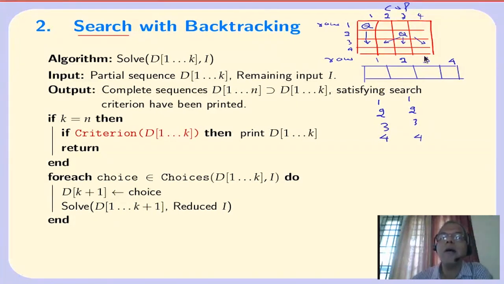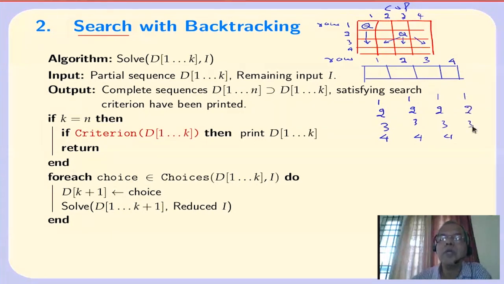But since we have already placed a queen in row 1, okay, let me say, in row 3 again, 1 or 2 or 3 or 4.